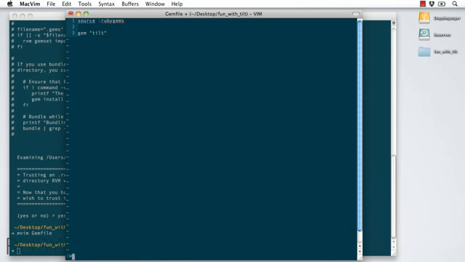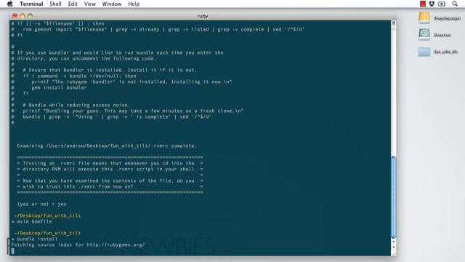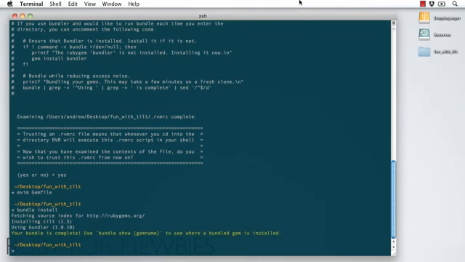So let's save that, and now here in the terminal we'll just run bundle install to install the gem. If you're not using Bundler, you can just install the gem with gem install tilt, or if you're not using RVM, do sudo gem install tilt. Alright, so we have Tilt installed now. So now let's use it.